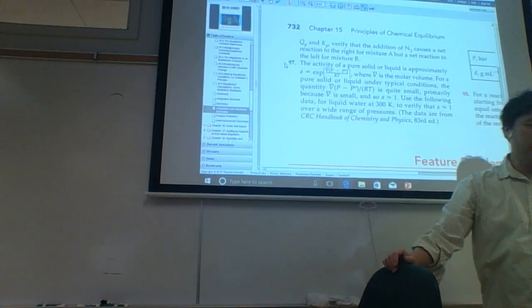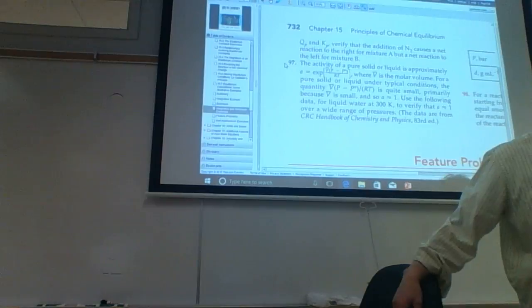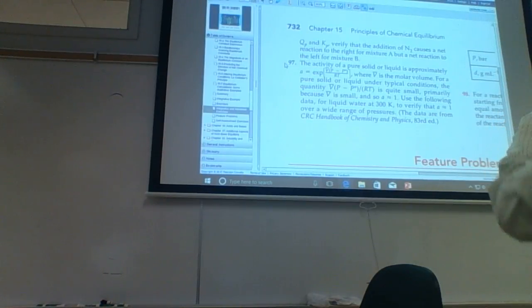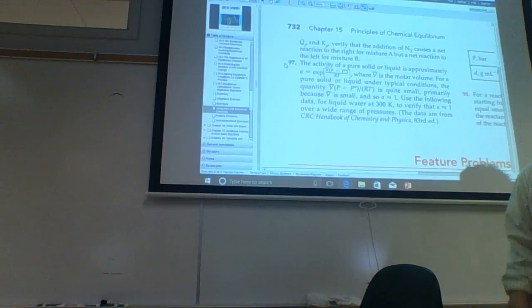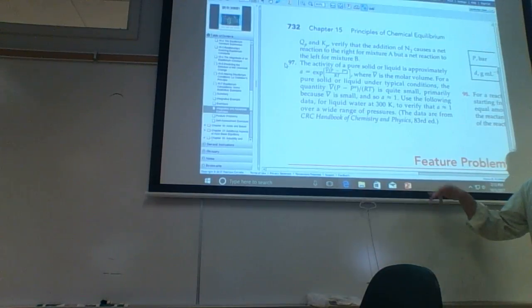And actually, no, the first time it was introduced was in chapter 2. It was either chapter 2 and then 6 and then again in 9, because in periodic trends, there's one trend where you plot the melting point versus the molar volume. It's just one of those things at the very end of the chapter. It's not that important. But molar volume is just liters per mole.